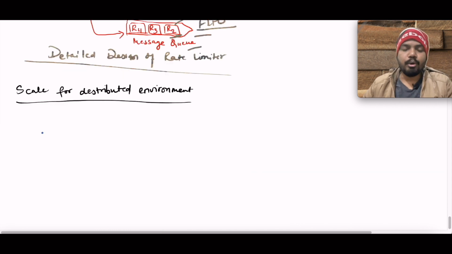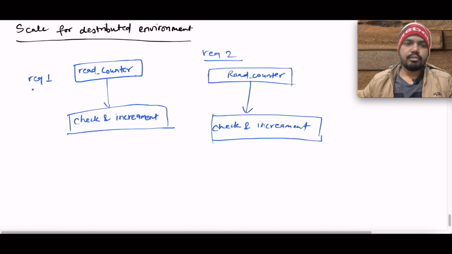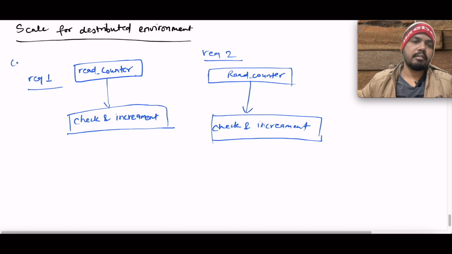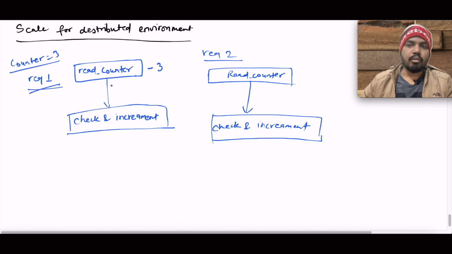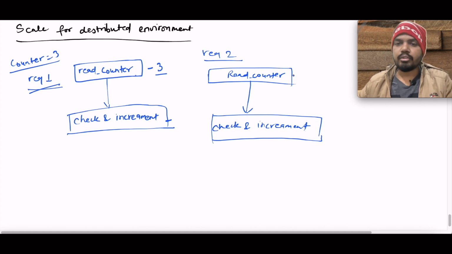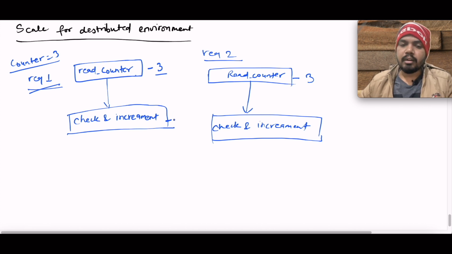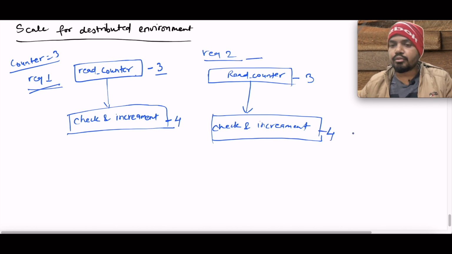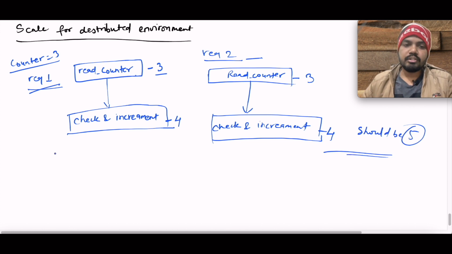See the problem. Suppose two concurrent requests are coming at the same time. Request 1 comes, and suppose the original counter equals 3. Request 1 gets the counter from the Redis, which is 3, and will increment it. Before it increments, request 2 comes and checks the counter. It gets the counter from the Redis, which is still 3. Then request 1 updates the counter in the Redis to 4. After that, request 2 also updates the counter in the Redis to 4. But it should be 5. This is the issue. This is the race condition.